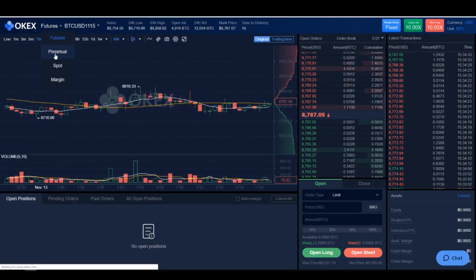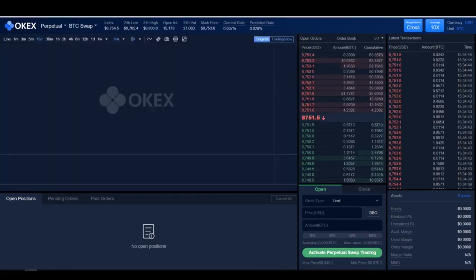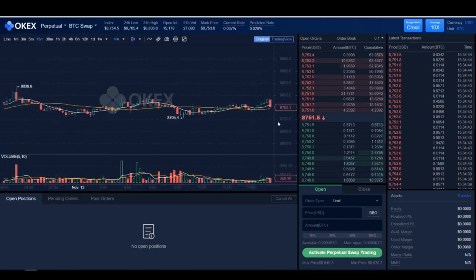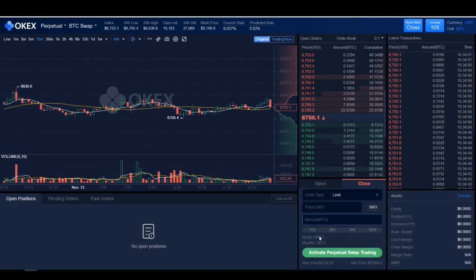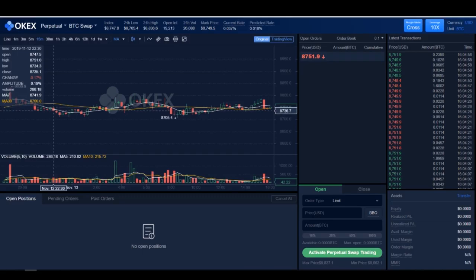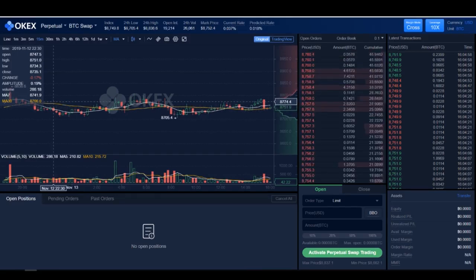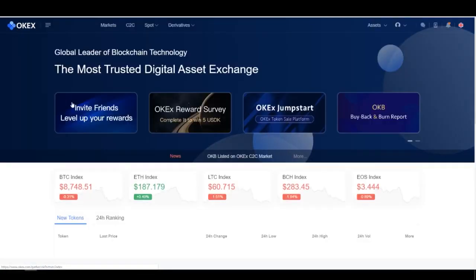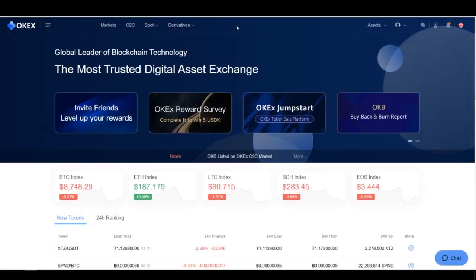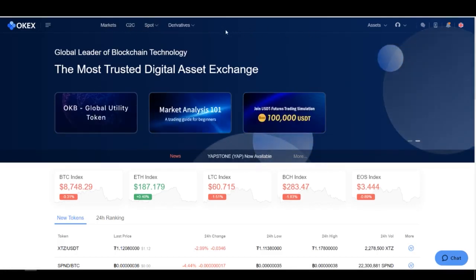We can also go to the perpetual as well under derivatives, and you get the same exact thing again with some different information over here compared to the spot market and active perpetual swap trading right here as well. So that is the Okex.com cryptocurrency exchange and derivatives platform. It is really easy to navigate, guys. Once you get on here and just mess around a little bit, go through all the different tabs, just get yourself familiar with the exchange. I seriously don't think you will have any issues at all.